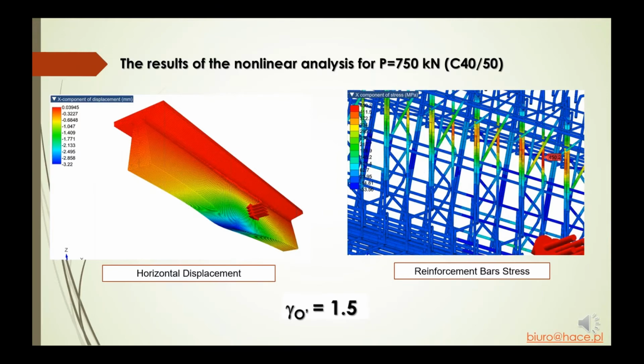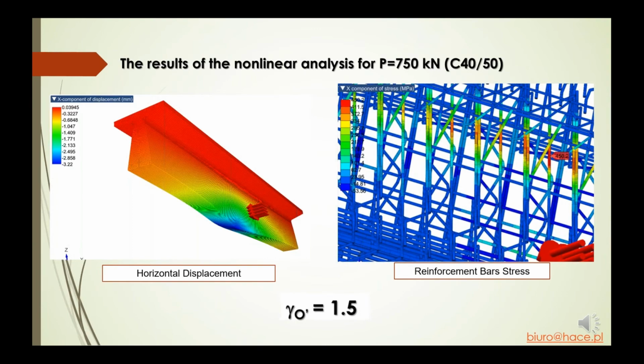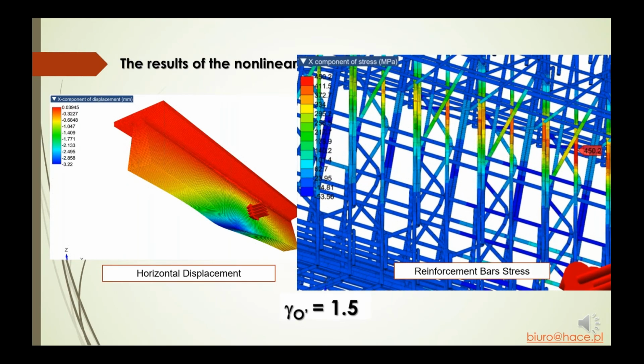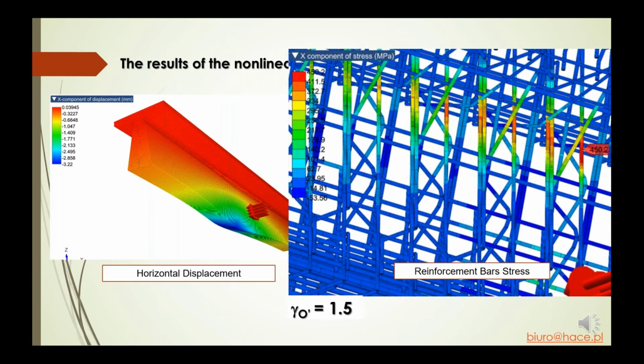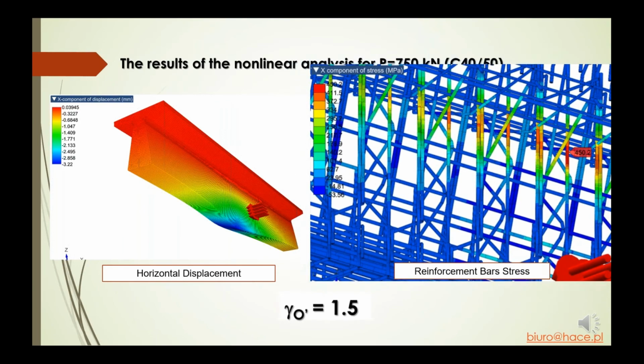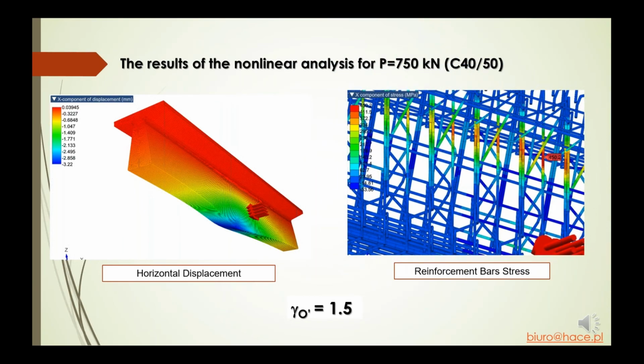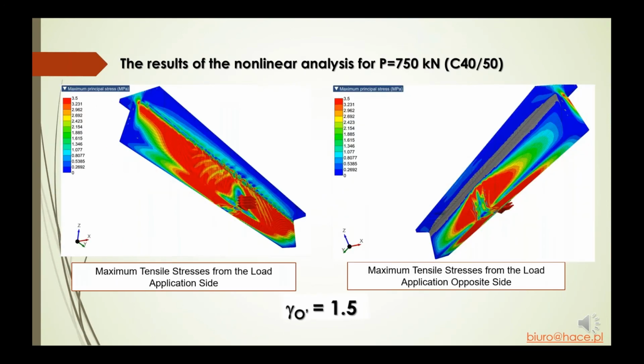Also, for determining the safety factor, what we did was increase the load until the collapse of the model. Collapse happens with the non-converging of the model, when the damage generates different mechanisms, and the model stops converging because of these mechanisms. So you can see here that the model stopped converging at a safety factor of about over 1.5. So this safety factor could be, as if it was determined by the Eurocode, greater than 1.5.